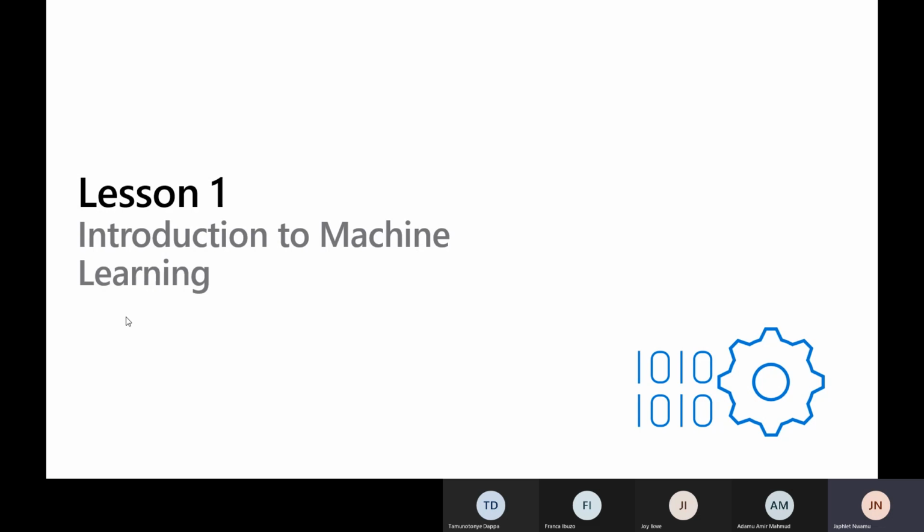Start off by talking about machine learning. What is machine learning? So I'll be muting myself now and opening the floor for all of you currently on this call to tell me individually, one after the other, what you think machine learning is. So what comes to your mind when you hear of machine learning? Who would like to start? I'm currently muted, so it's over to you all now.